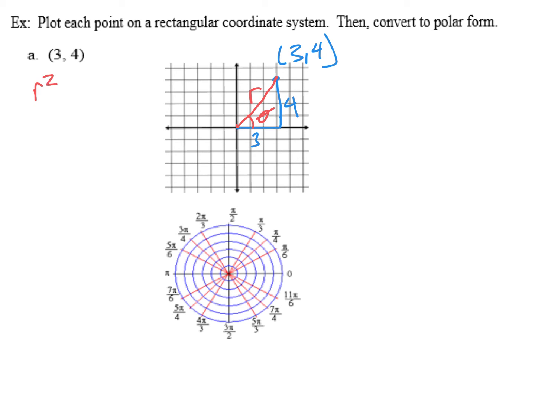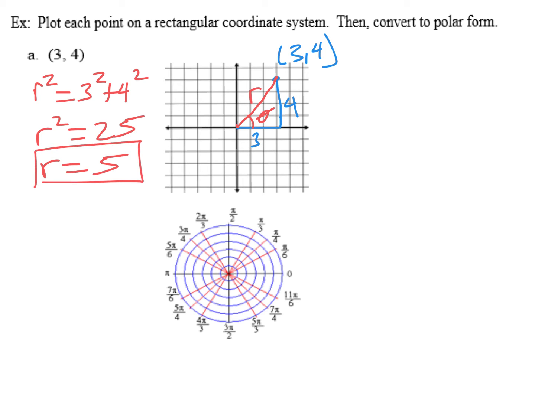So let's start with R. Important to remember in this problem that X and Y is what we have. So I put those into our formula here. We get that R squared is 25. Right off the bat, there's R, because I'm thinking about this in 2 parts: I need R and I need theta.